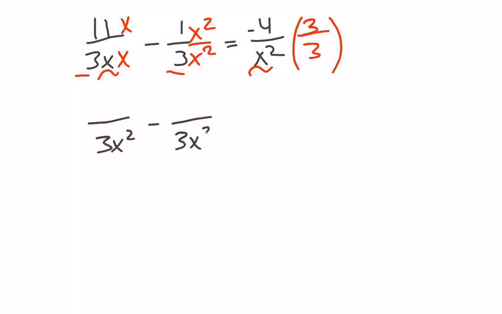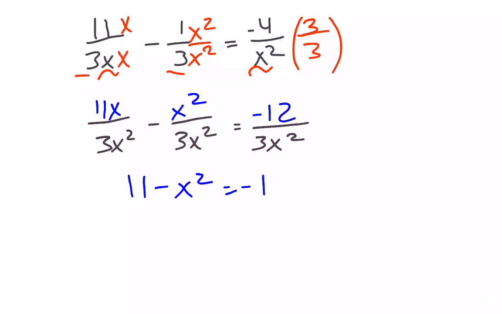So I'm going to write that down. And now let's simplify the numerators. 11x minus x squared minus 12. Now this is a little bit different than what we've seen. If I just write my numerators, 11x minus x squared is negative 12. This is going to be a quadratic, so I'm going to end up factoring this guy. So I'm going to move everything to the right because I have a negative x squared and I want that to be positive. So if I move everything to the right, I get 0 equals x squared.